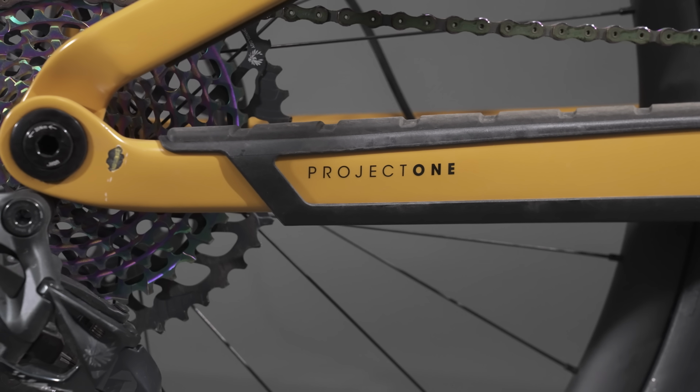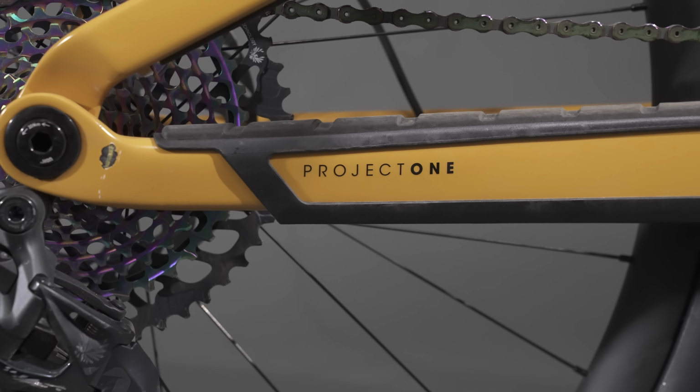I'll mention something, I just thought of this. I noticed the paint on our bike chips really easily. Yeah, that would be a con, especially on this one. We've seen it in the past on some Trek bikes where it seems like the paint just wants to flake off, and it's had a hard life, but it's been a short life so far, realistically. So I'd say the paint chipping is definitely a con. If you spent that much money, it'd be pretty sad to see it chipping like that.